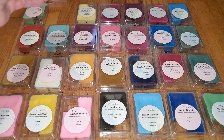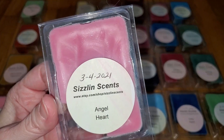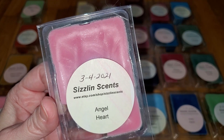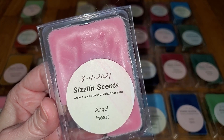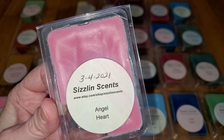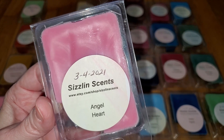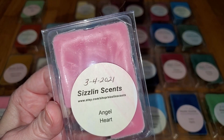Next we have Angel Heart. The notes are an intense romantic fragrance with top notes of mandarin, apricot, orange, and tagetes. Its warm and inviting undertones are comprised of balsam, rum, rose, violet, jasmine, ylang-ylang, and iris. The sexy and sensual base notes are a heady blend of sandalwood, black currant, wild pears, vanilla, musk, and vetiver.